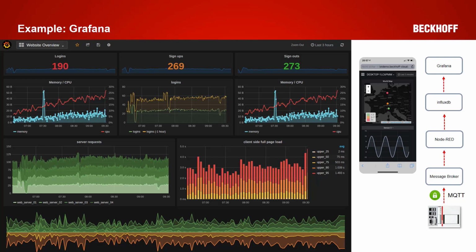Then maybe you have a Node-RED network that's picking the data up and is forwarding the data to a database. In this case, I used InfluxDB, a time series database. And then from this database, the Grafana application can pick up the data and display it on an HTML5 web page.